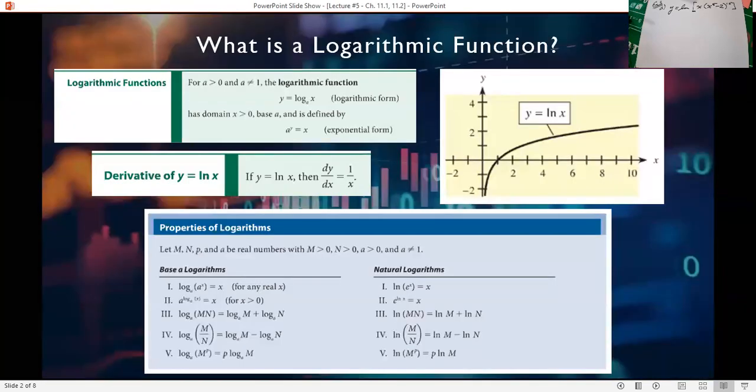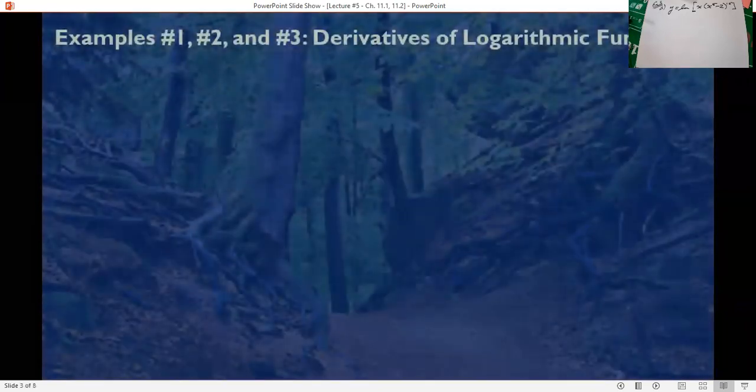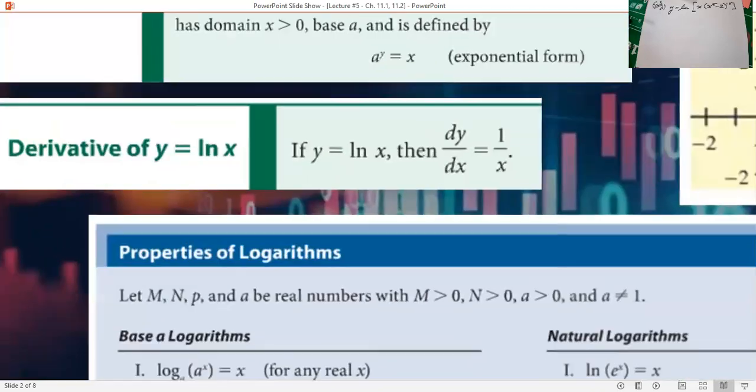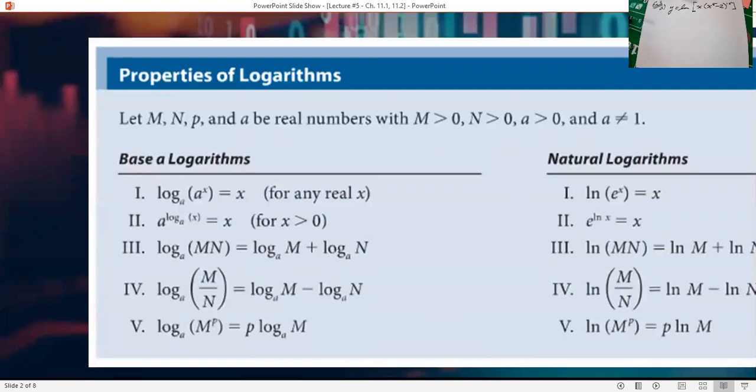So let's take a look one more time at our logarithmic properties. And here they are. For this case, you'll notice that we have a couple of different things being represented. We do have the case of a natural log of two things being multiplied. That's something that I see right here. And we also have the case of a natural log to a power, which is what you see here. In fact, you could follow these ones because these are the ones in terms of natural logs, but they still follow the same ideas.